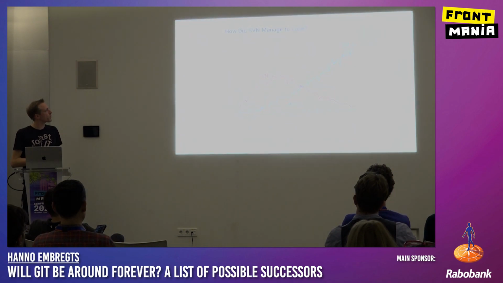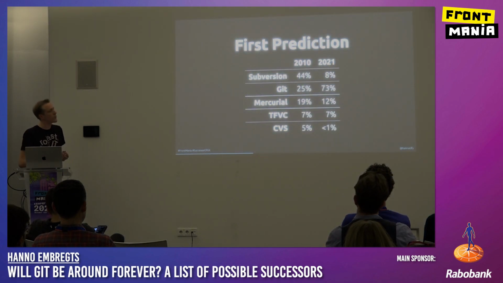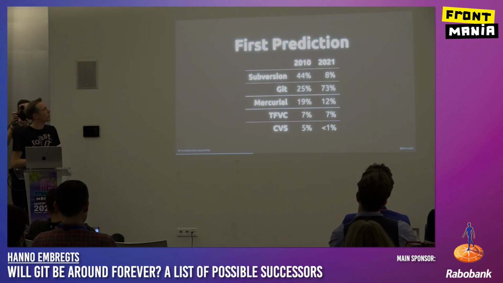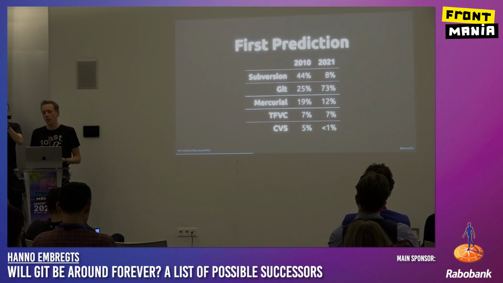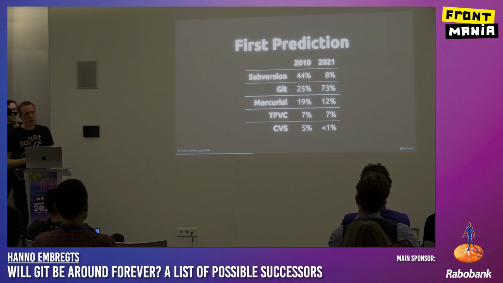If we would then add a second year, for example, 2021, because I have to, the abstract says in 10 years, so I have to eventually get to 2032, right? We see that Git is by far the most popular product, and Subversion has declined rapidly. Mercurial is also declining, but not as fast as Subversion, and TFVC is staying kind of the same, and I can't imagine anyone using CVS anymore. So I didn't put it at 0 because I can't be sure, but like less than 1%.